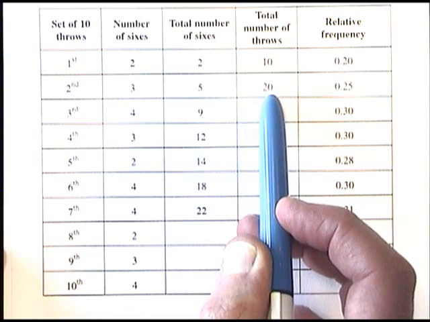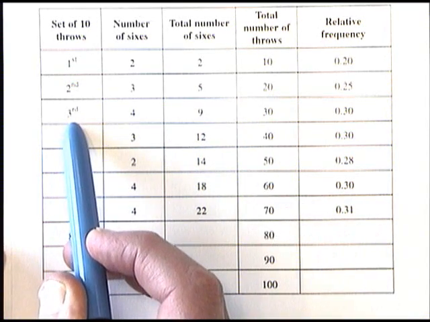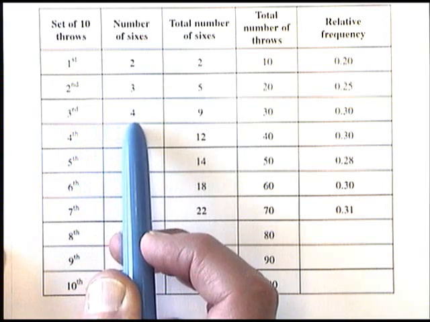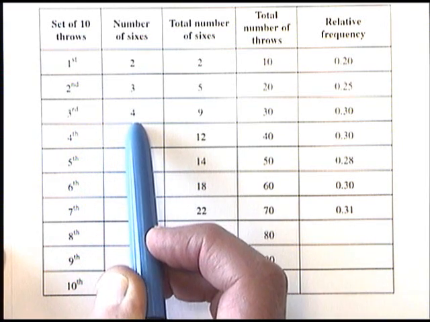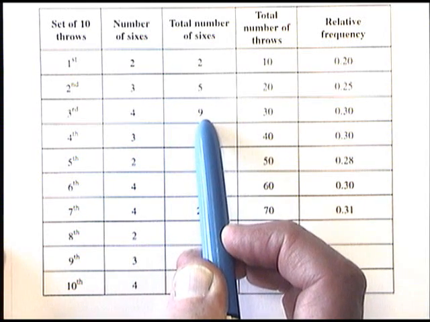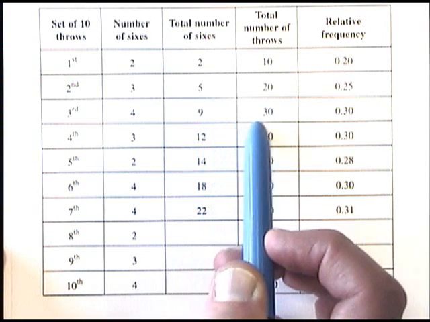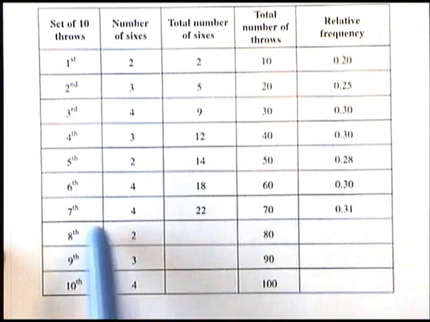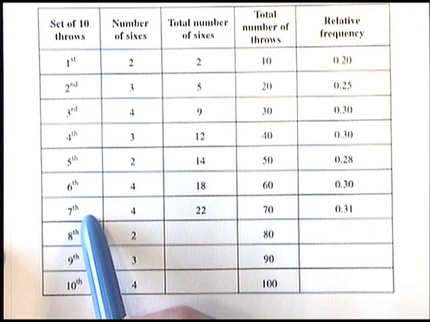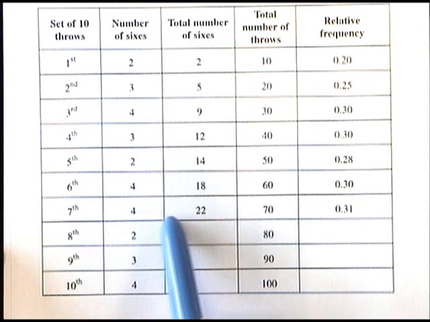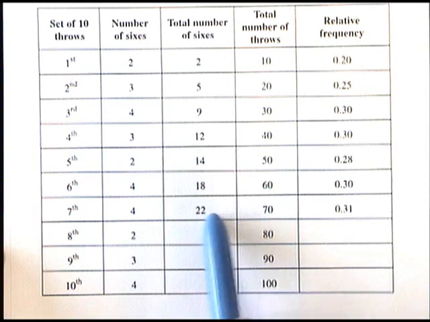That's 20 times. We've thrown it again, the third lot of 10 throws. In our third lot of 10 throws, we had a 6 4 times. We'd already had 5 6s. Another 4 6s gave us 9 6s. And this was our third lot of 10 throws, so that's out of 30 throws altogether. So down here, by the time you get to the bottom row that's filled in, the 7th lot of 10 throws had 4 6s in it. And by the time you had done 70 throws, you'd had 22 6s.